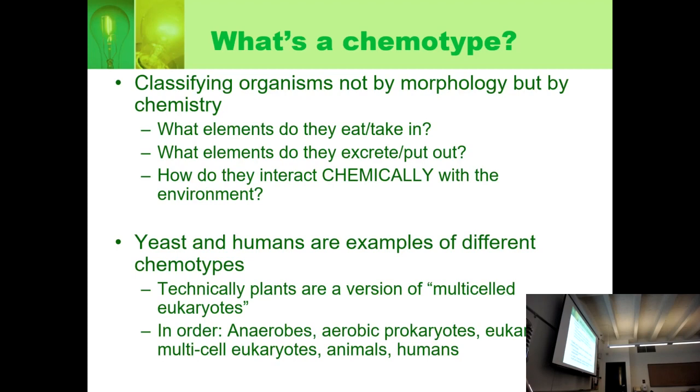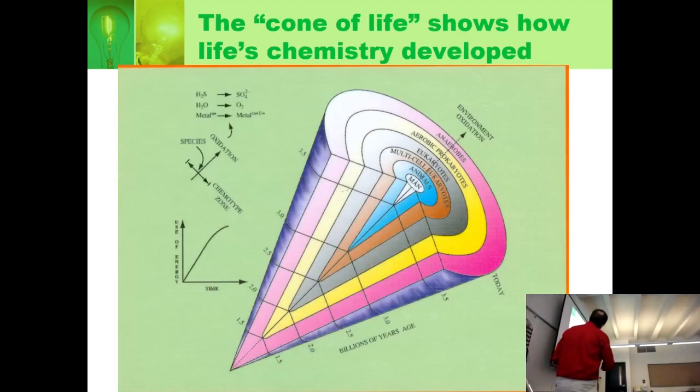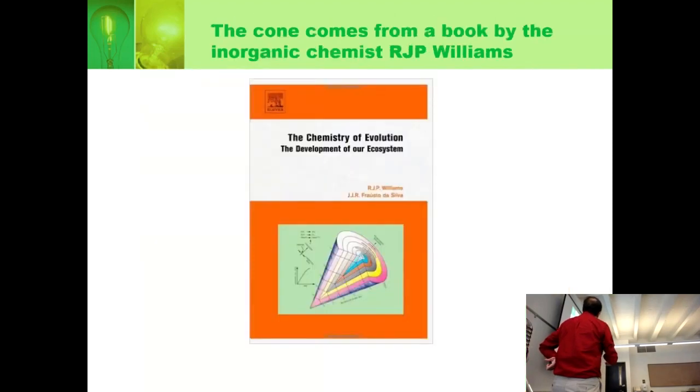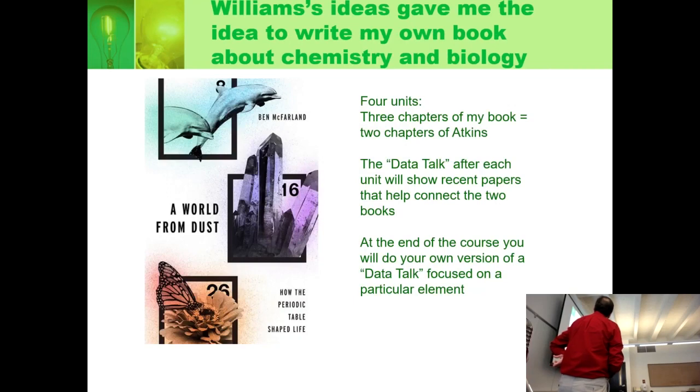And so he talks about the chemotypes, and he talks about the idea that over time you have an arrow that goes with oxidation. So chemically oxidation increases, and then you have anaerobes, and the anaerobes happened, however many billion years ago. And then you had aerobes, and then you had eukaryotes, and then you had multi-cell, and then you had animals, and then you had humans. And the idea is that the old ones don't go away, but they increase in diversity and sort of make room for the new, more complex ones. So really cool. It comes from exactly the front of his book, and this is the book that basically gave me the idea to write my book. So I definitely want to give him credit.